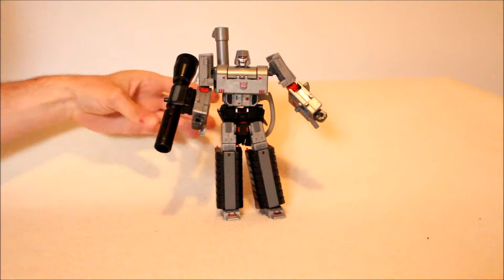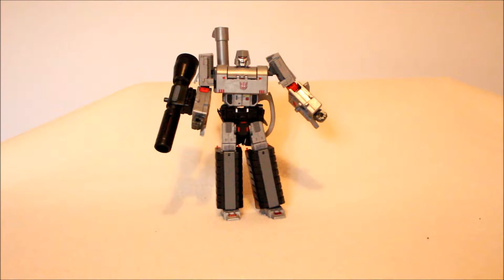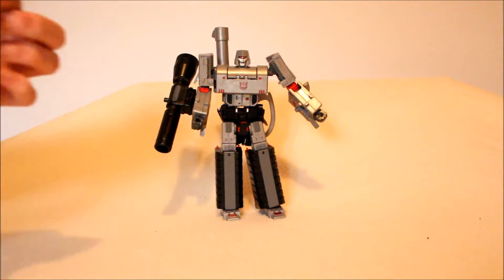I put some paint apps on him, and I think he looks fantastic for the character. I've done the transformation in one take, and I took him back to his alt mode. But it works great for holding in your hand, but not for holding in the hands of other figures. So, not being happy with that, how do I choose to rectify it? I rectify it with this.